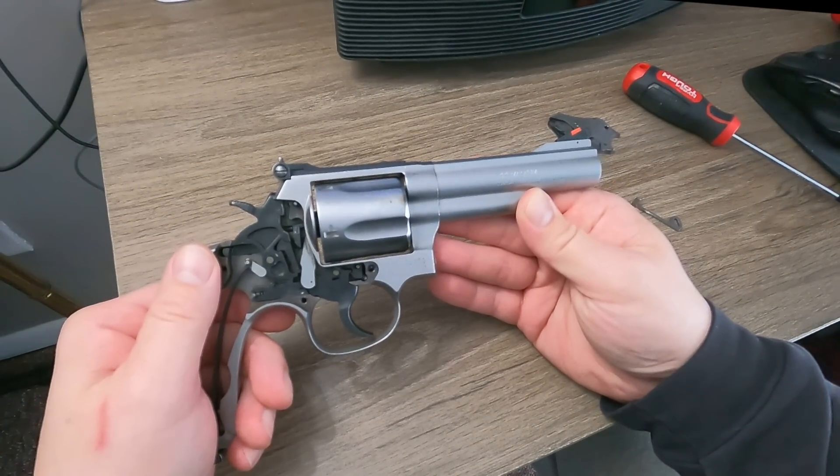If I let off the trigger, the rebound slide comes back with the trigger and it blocks the hammer at those nubs — it did not impact the firing pin. So this is our hammer block and it sits on the rebound slide right here. What that does is it mirrors what the rebound slide is doing, pushing that hammer block up. This sits in the side plate from the other side, so it can only move up and down. For display purposes here it'll move a little bit back and forth, which it wouldn't in the gun when the side plate's on.